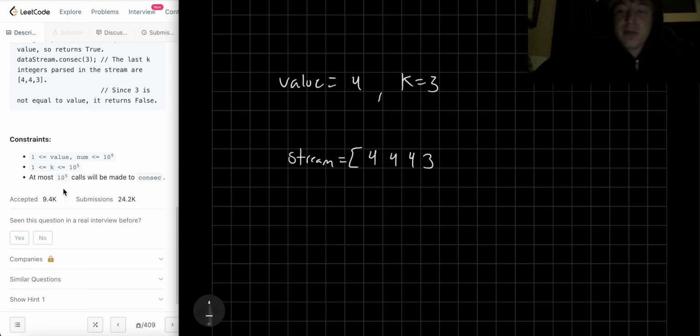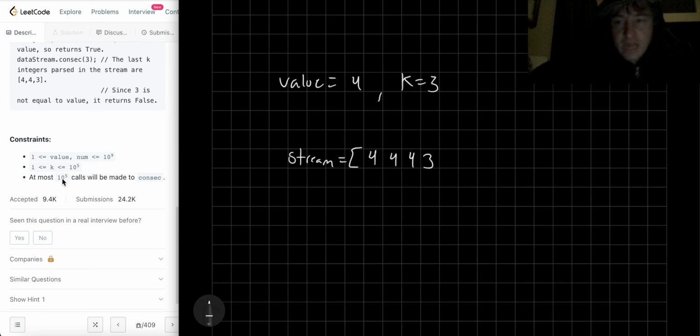If I was reading this problem and someone told me that for every query it's going to take k time, I'd be very suspicious of that answer, because if k is less than or equal to 10 to the 5, you're going to do 10 to the 5 operations every time you do a query, and you have to do 10 to the 5 queries. That's 10 to the 10. I doubt that that's the optimal solution.